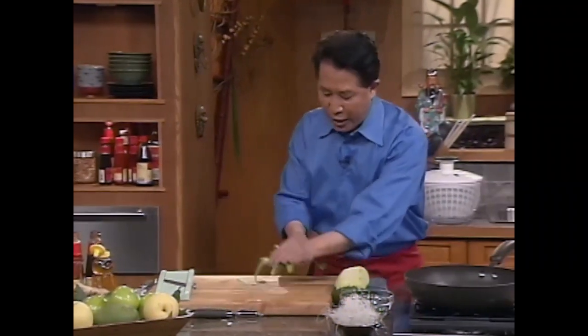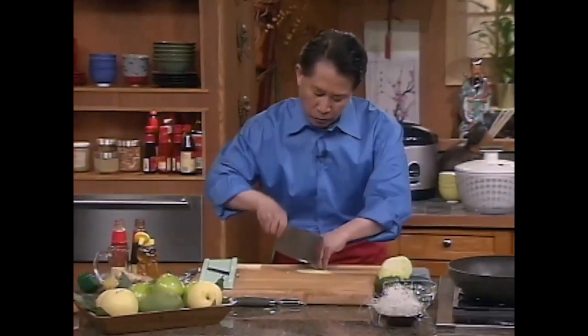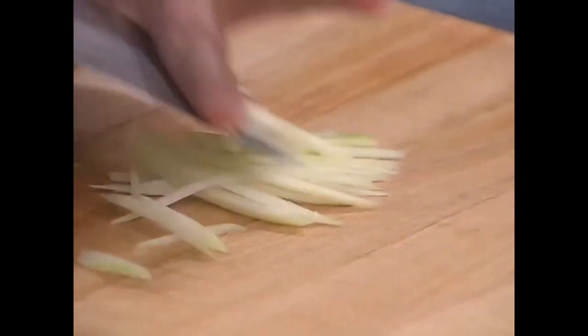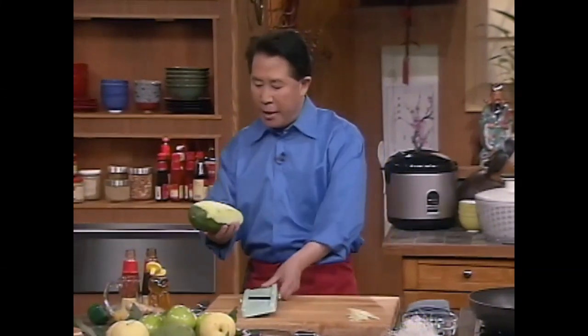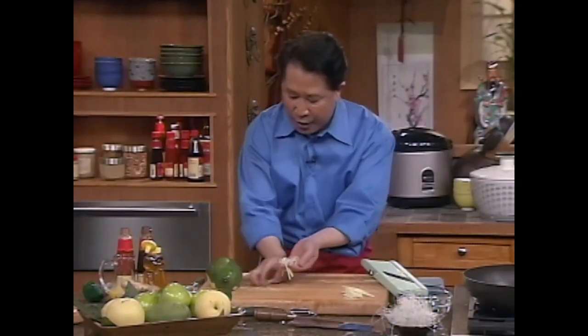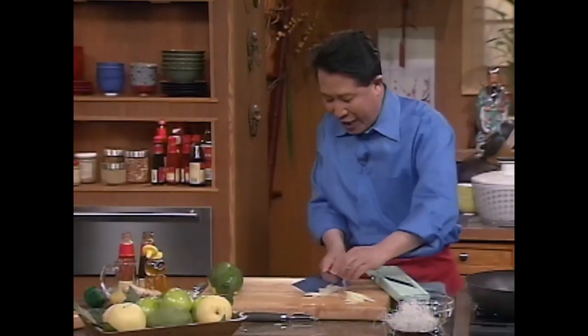Let's remove this. And this is a Chinese spatula, okay? Cut this at an angle, like this, and put it in a container. And then, for quick and easy, I'm gonna do a crispy apple and shrimp salad. If you wanna do it quick and easy, all you have to do is just slice it. Look at all of these wonderful shreds, all nice and done like this. That means you can use your knife, or you can use a mandolin like this, a slicer, okay?